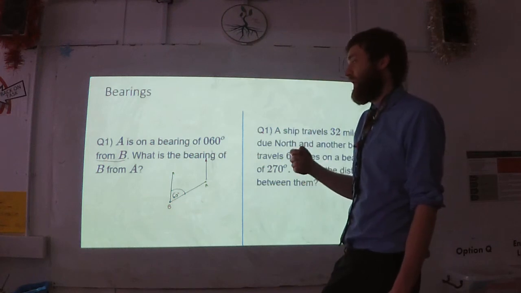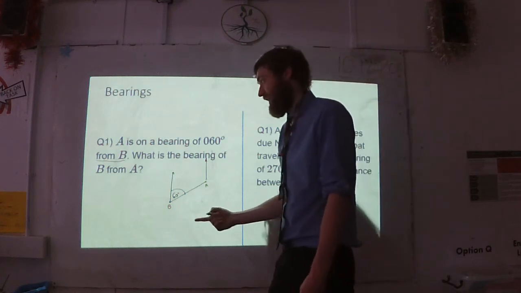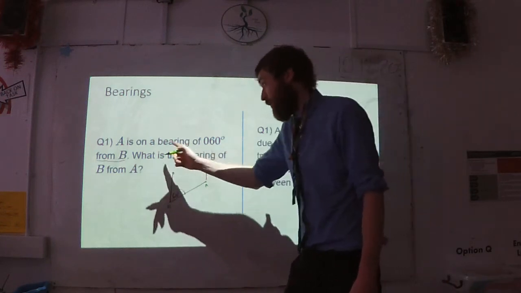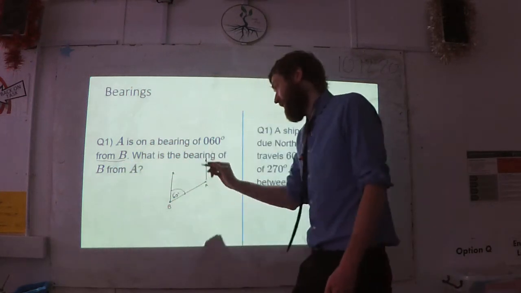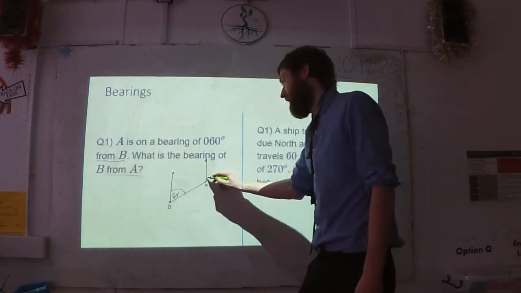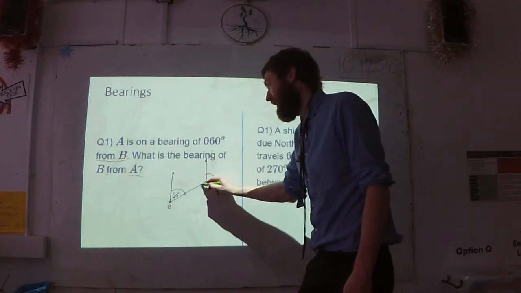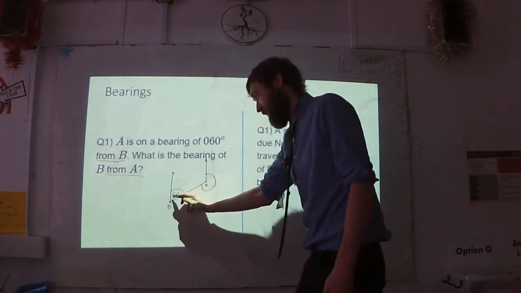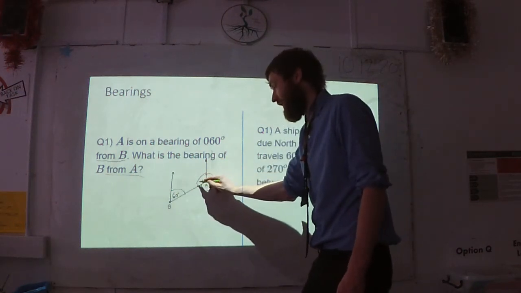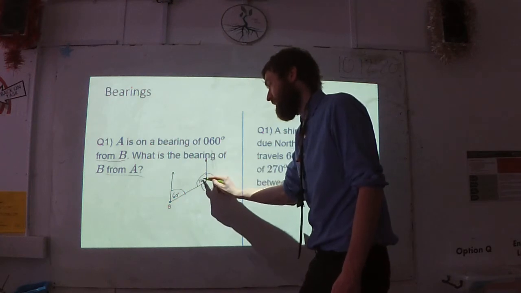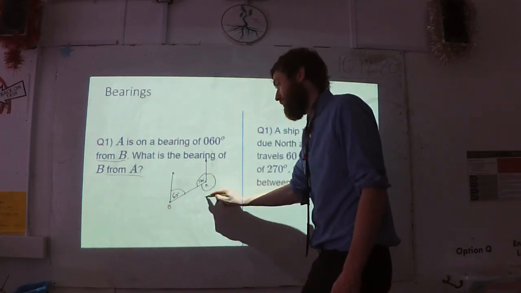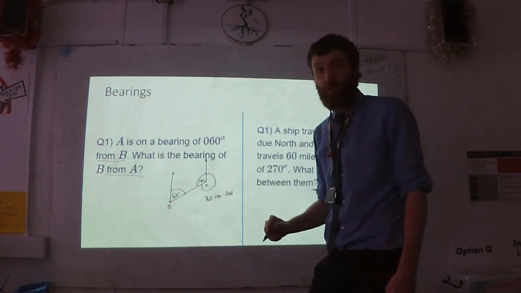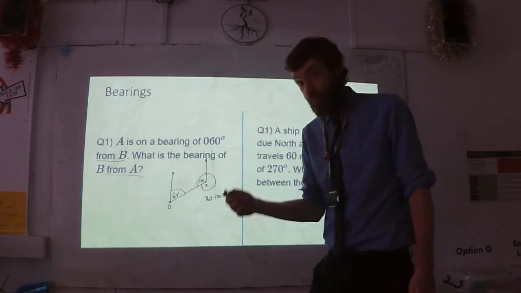What is the bearing of B from A? So it's basically saying, alright, you've drawn down what I've written in my first sentence, how can you use that to help me with the second sentence? What is the bearing of B from A? So you start at A because it's from A, and you go all the way around here. That is the angle they're looking for. That's the bearing they're looking for. So you'd say, well, co-interior angles, that's fine. So that adds up to 180, so that's 120. And then around the point, so 360 minus 120 is 240 degrees. And therefore that would be the bearing of B from A.